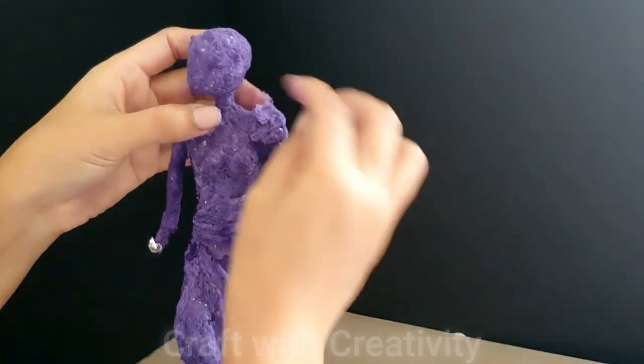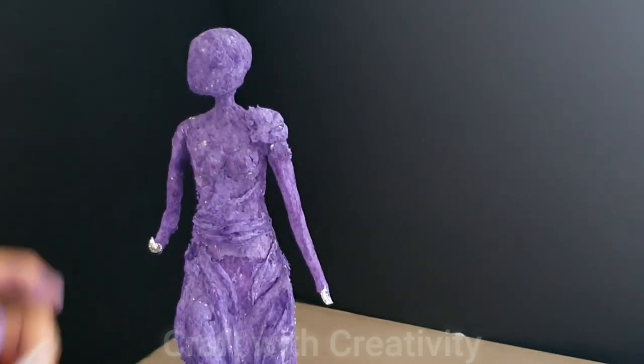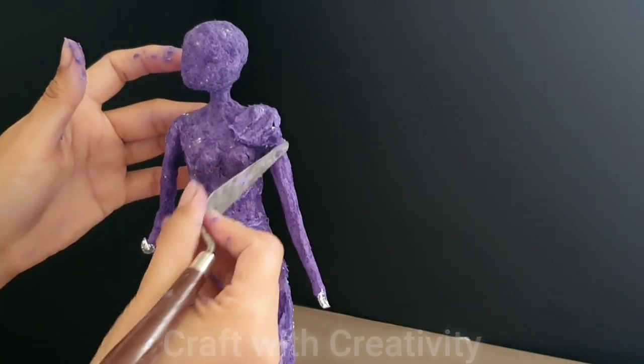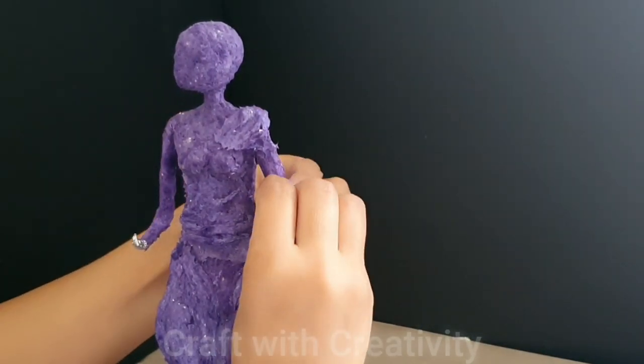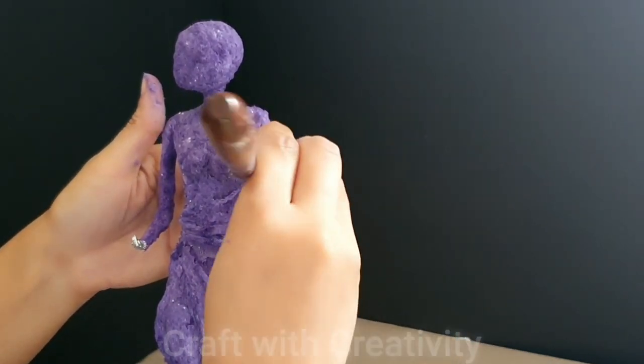And some more wrinkles and detailing for her sleeves as well, for her dress, like she is folding her long sleeves up to her elbow area. So this is how it will be looking like. So here I will be creating the folding part of her sleeve.